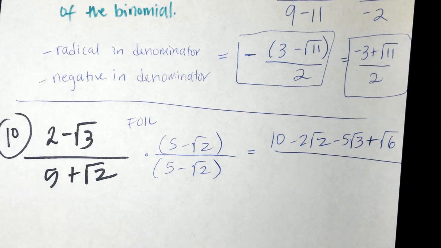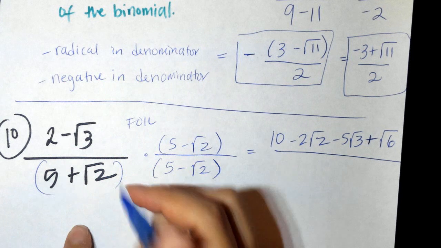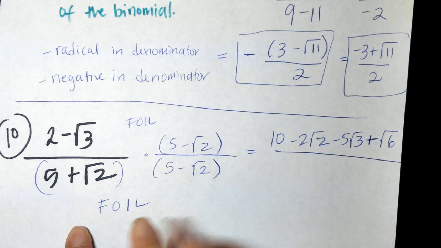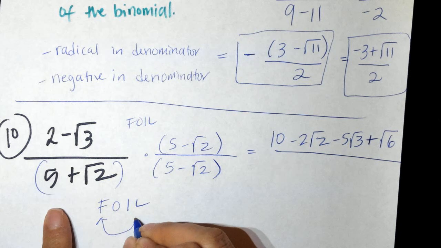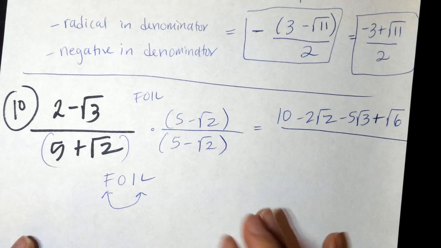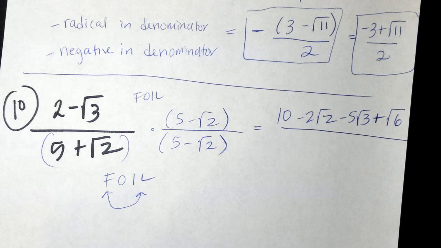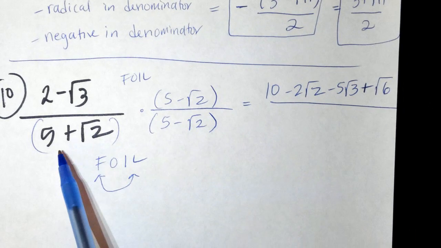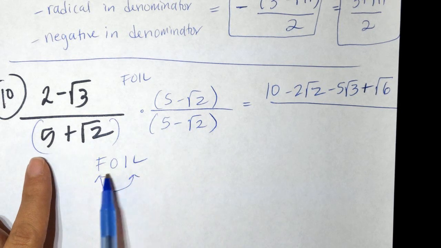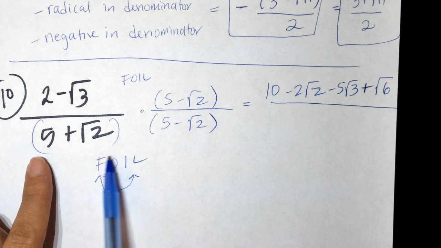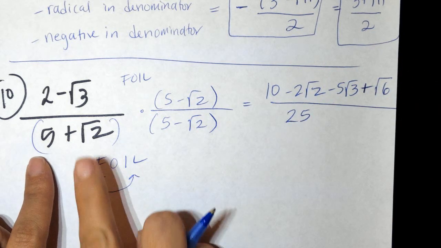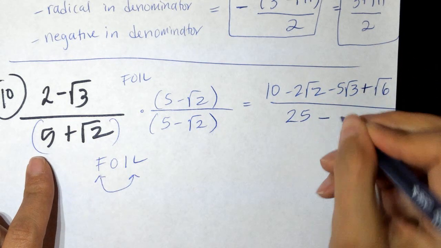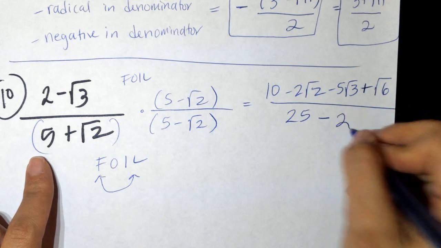Right? And on the bottom, I'm going to go ahead and FOIL. Now what's a trick I can do for FOIL? If I know the inner and the outer are going to cancel. Which ones can I just do? F and L. I always tell my kids, just Florida it. Just Florida. FL. Florida. We're almost to Christmas. We're almost to summer. So I really just have to multiply the first and the last because I know the outer and the inner are going to cancel out because I'm multiplying by the conjugate. So 5 times 5 is 25, and then positive times a negative is a negative. Square root of 2 times the square root of 2 is 2.